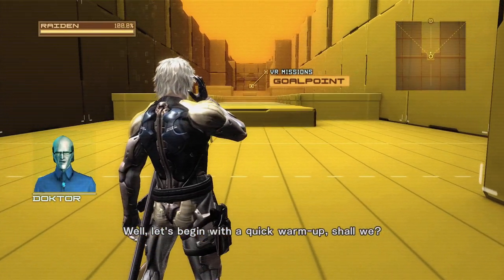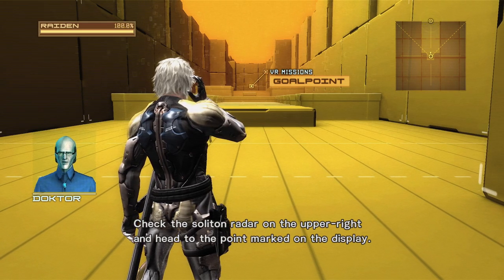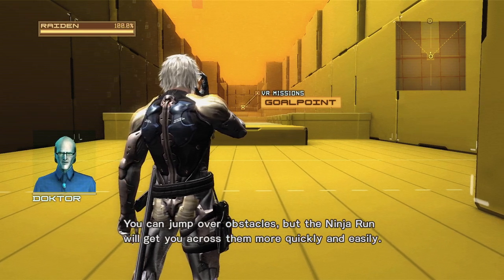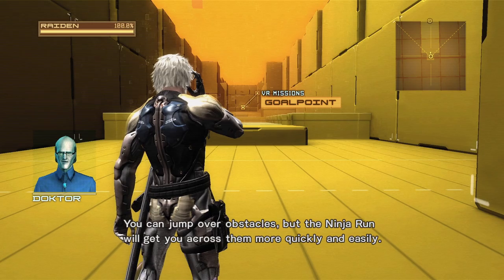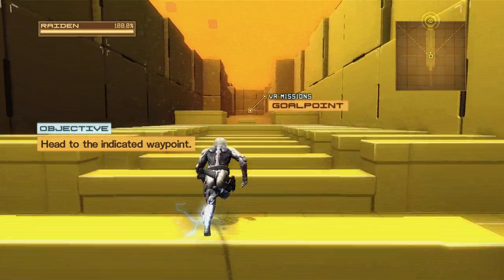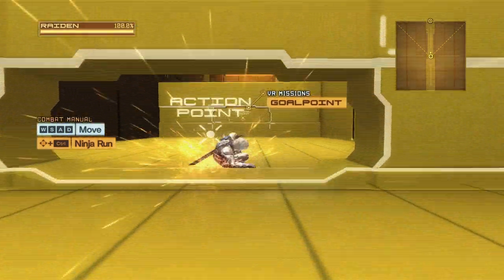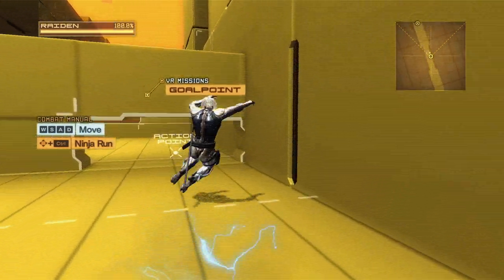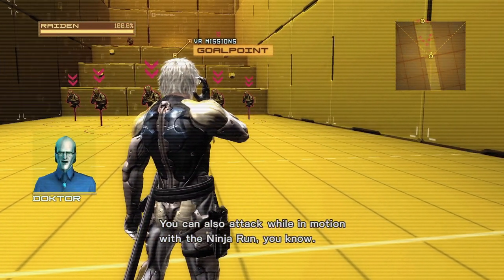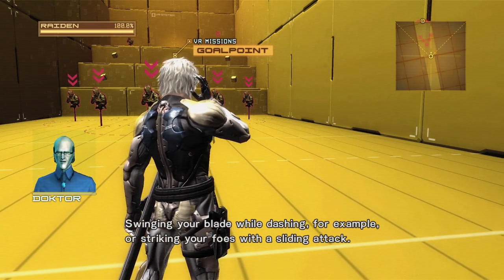Ben, let's begin with a quick warm-up, shall we? Check the soliton radar on the upper right, and head to the point marked on the display. You can jump over obstacles, but the ninja run will get you across them more quickly and easily. You can also attack while in motion with the ninja run, you know. Swinging your blade while dashing, for example, or striking your foes with a sliding attack.